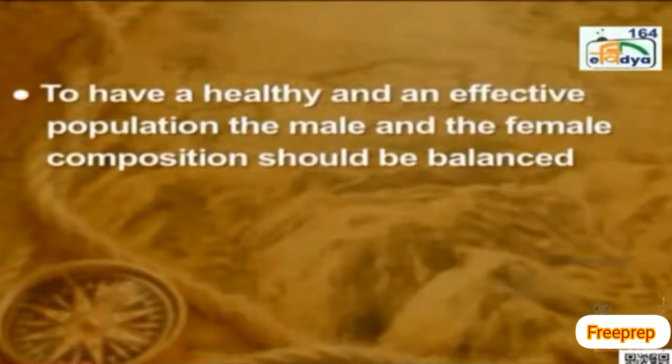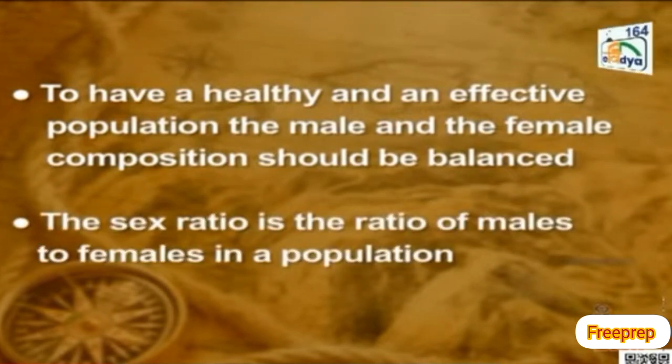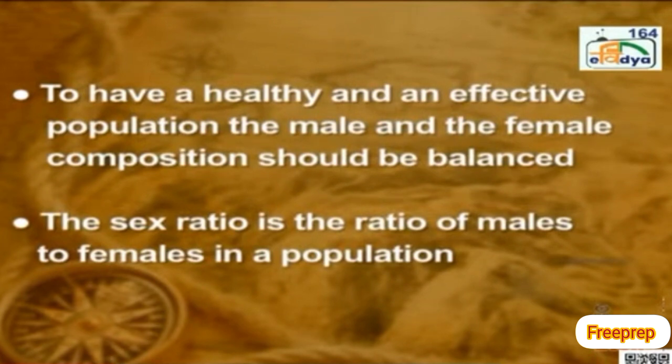The distribution within a group of people of specified individual attributes such as sex, age, marital status, education and occupation, all of this forms the population composition of a region. To have a healthy and an effective population, the male and the female composition should be balanced. The sex ratio is the ratio of males to females in a population.